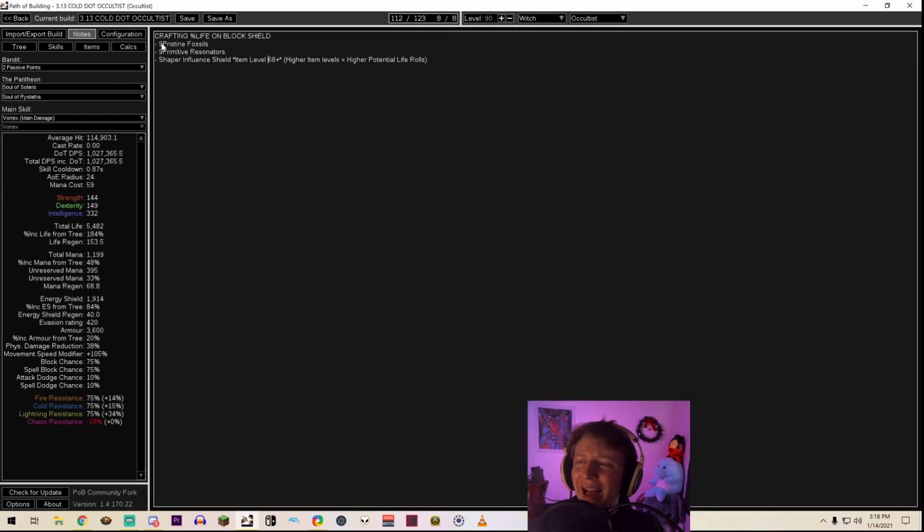On average, it's going to take 9 pristine fossils and 9 primitive resonators. These should be super, super cheap. It's just the life fossil and the 1 socket resonator. It should be like 10, maybe 20 chaos on the league start to craft a shield like this.